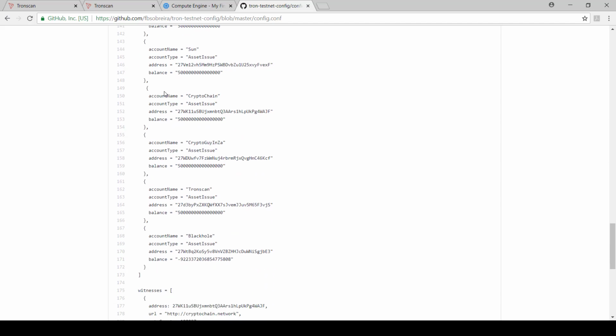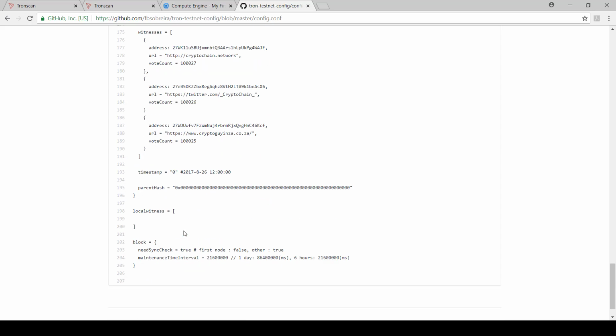we can see CryptoChain has got an asset issue. And then again, I'm over here. I think one of the ways he won me over is by just offering me a lot of Tron, even though it's test Tron. And then, okay, over there, the witnesses again. So this was basically started, and from there, everyone can join and take it from there.